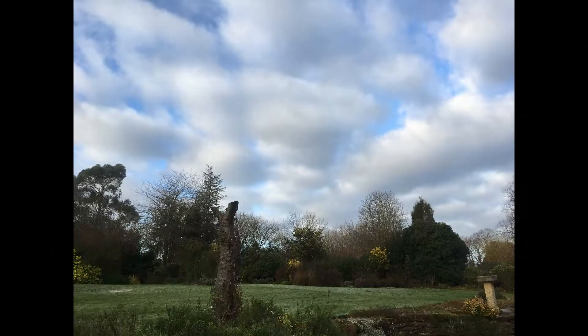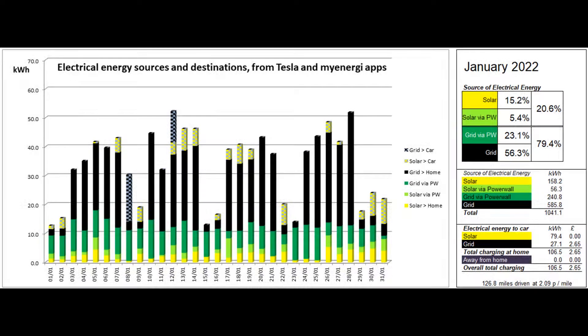So I felt it was safer to boost the Powerwall to a high state of charge each night. If the next day ended up being sunnier than expected, the car was there to mop up the excess that would otherwise go to the grid. The car also received 27 low-rate units from the grid in a very low mileage month where only 127 miles were driven at 2.1 pence per mile.